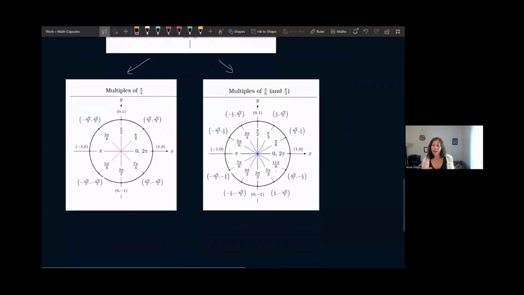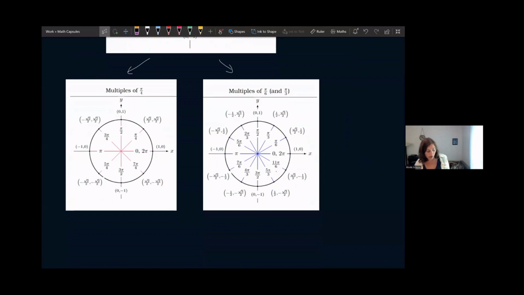The one where your angle is a multiple of pi over 4, or the case where your angle is a multiple of pi over 6. So instead of thinking about one big unit circle, think about these 2 separate versions of it, just in terms of figuring out where you're at on the circle. I'll tackle these one at a time.